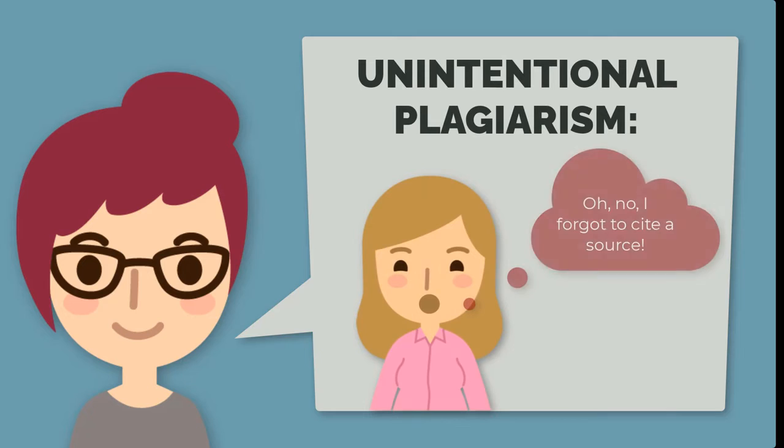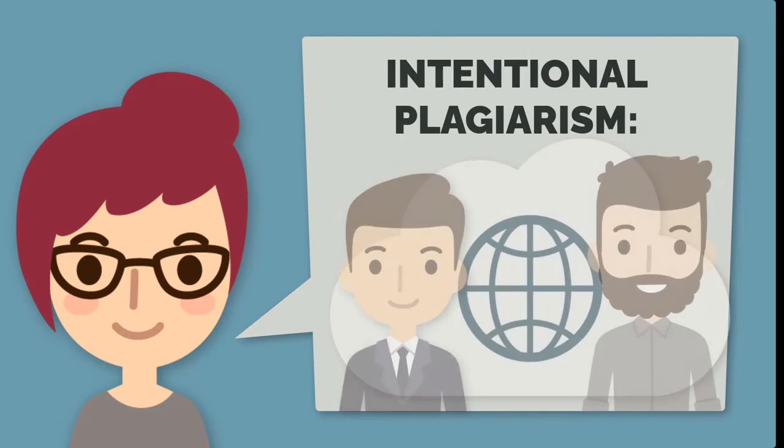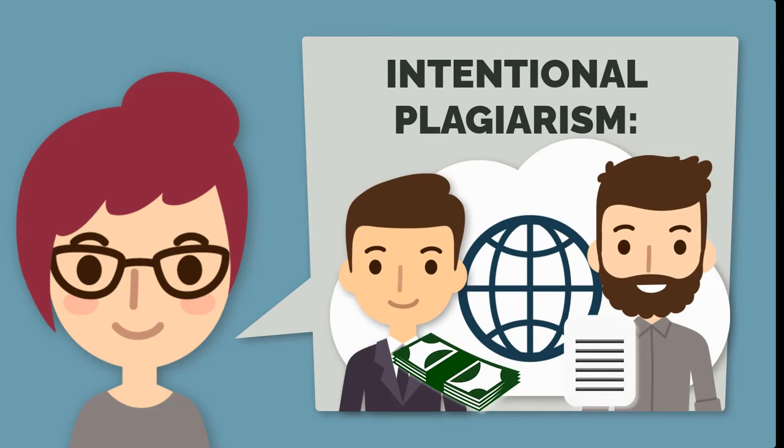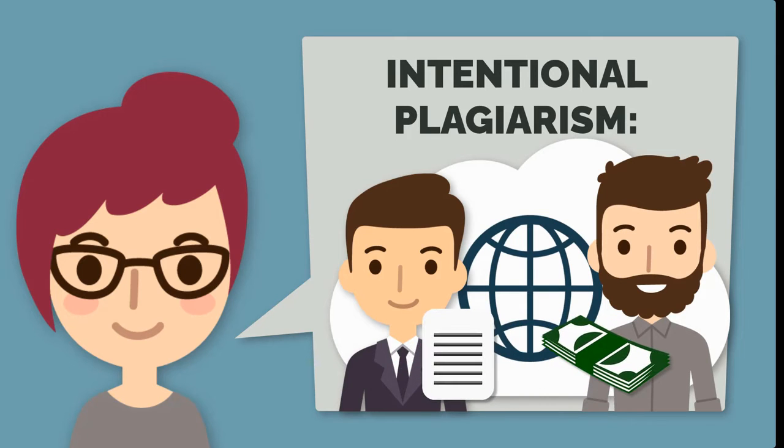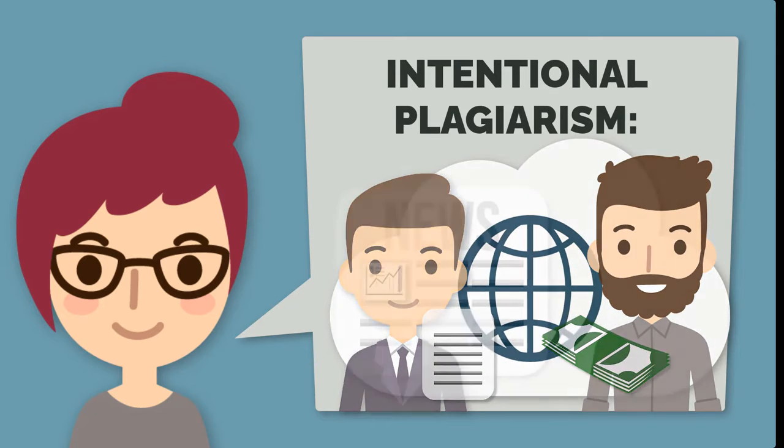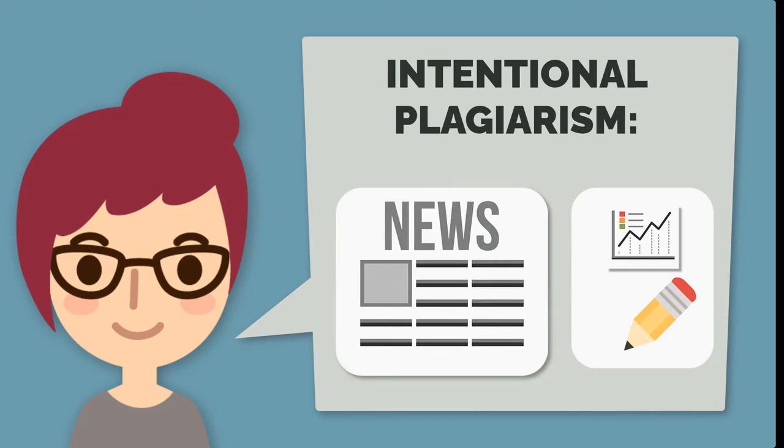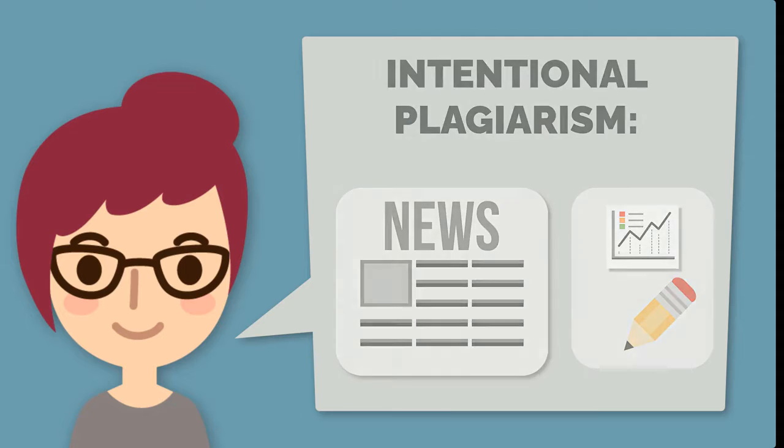Unintentional acts of plagiarism usually occur when a writer includes ideas or excerpts from an outside source, but accidentally omits citation information. Intentional plagiarism can take a number of forms, such as buying a paper off the internet and passing it off as your own. It can also happen when you deliberately copy and paste or rephrase the work of another without providing a citation so that it appears to be your original work.